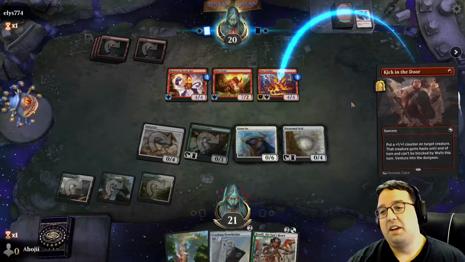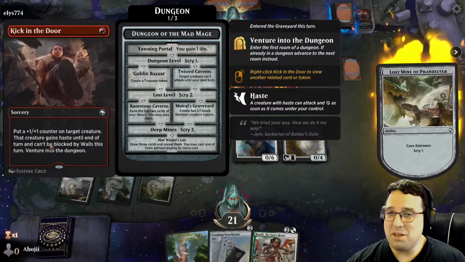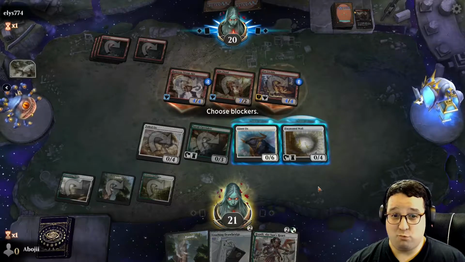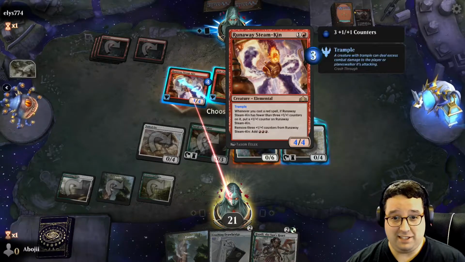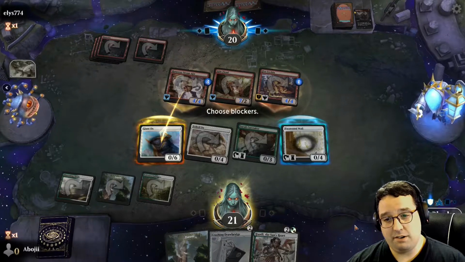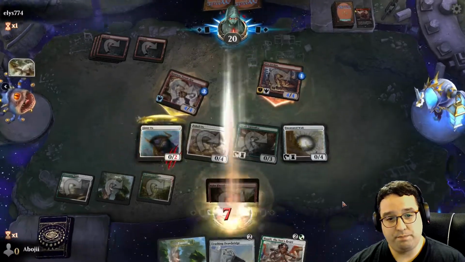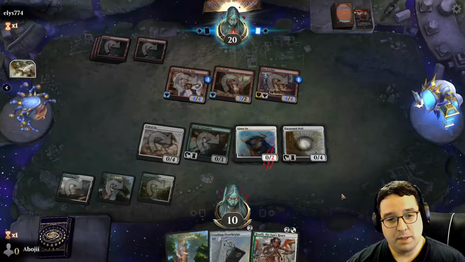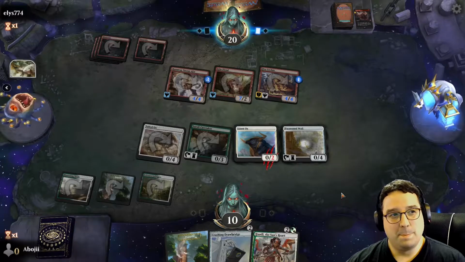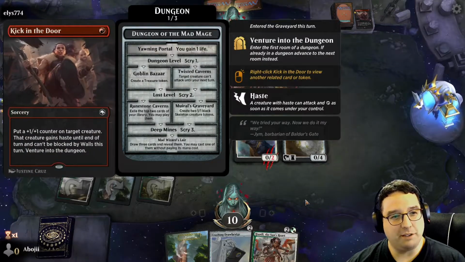Okay. Look at that line of text on that wall, that right there. Can't be blocked by walls. Really, Wizards. Really. Okay, I'll put that there and take 11 damage. Can't be blocked by walls. Wizards of the Coast, pretty funny matchmaking.